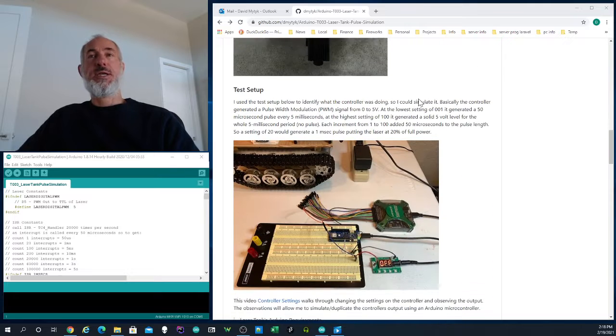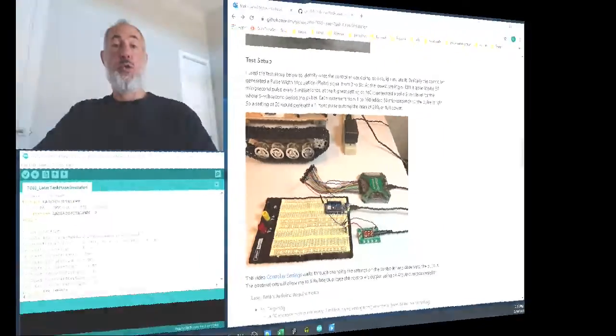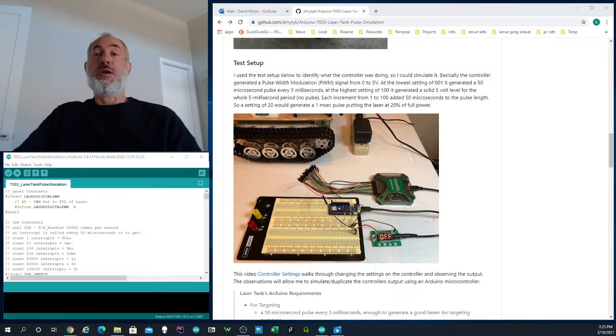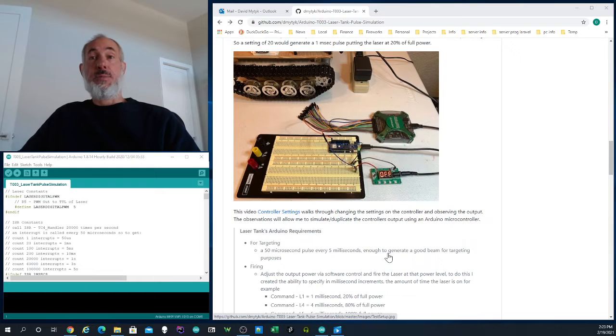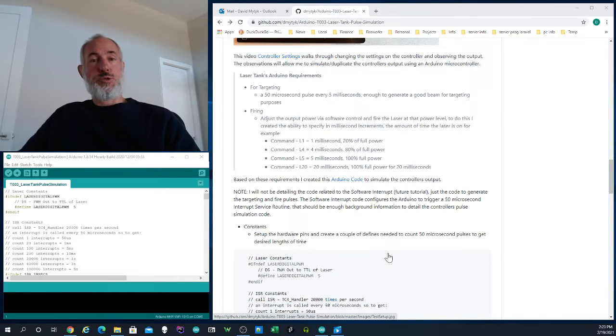So I created a test scenario where I could monitor the activity of the controller board and then simulate it with my Arduino microcontroller. In order to keep this video short, I created a previous video called Controller Settings. In that video, I actually walked through adjusting the different parameters of the controller board, getting my observations, and then that allowed me to actually create the basis for what I wanted my Arduino controller to do.